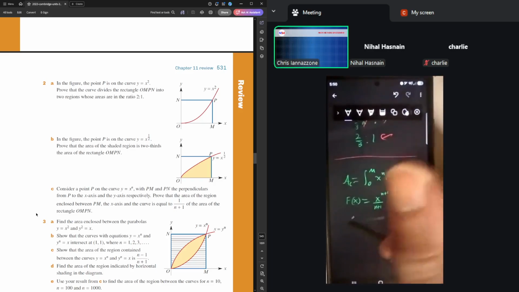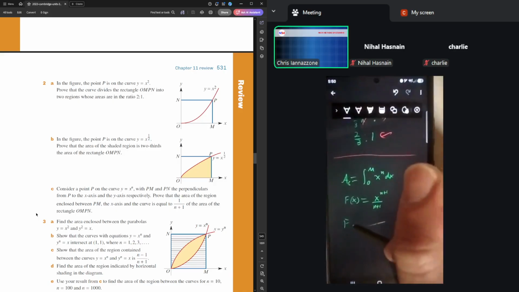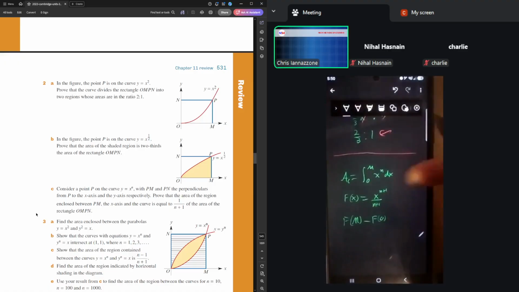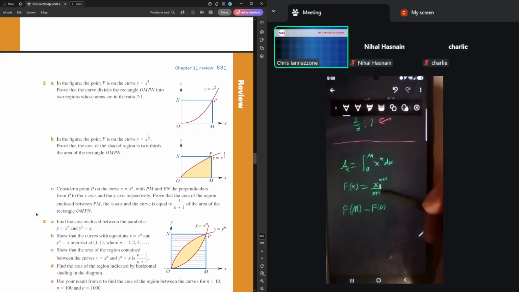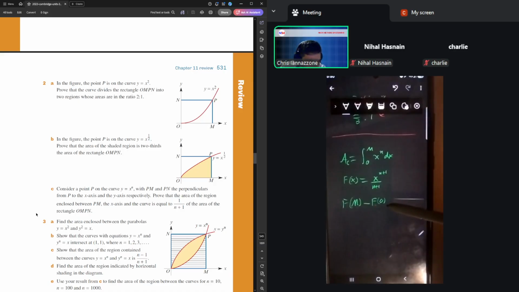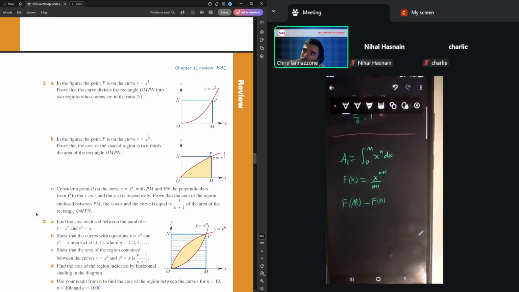Then from there, finishing off our definite integral, we want to do capital F of m minus capital F of 0. Capital F of 0, just looking already, 0 divided by anything is still just going to be 0, so long as n is defined. In fact, I wonder, did they give any constraints on n? They didn't. That's interesting. Because if you had n equals -1, well, this antidiff wouldn't hold.